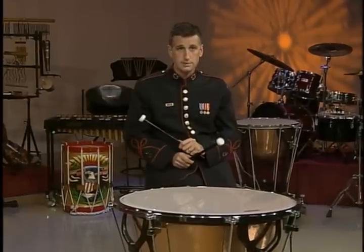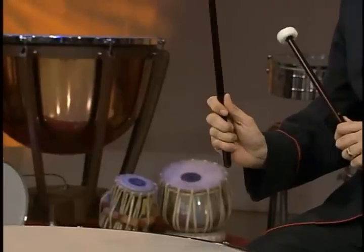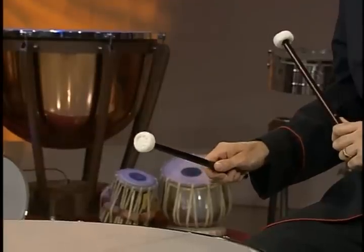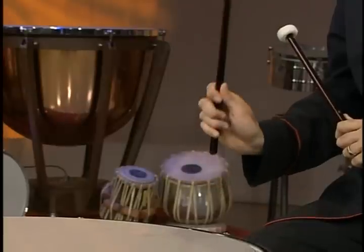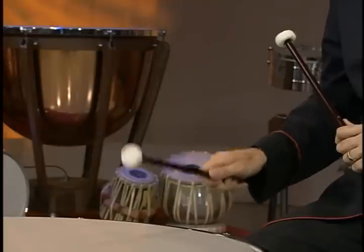Now that we've got the drums into position, and we're in a comfortable seated or standing position, let's discuss the grip. Basically, we've got three choices here: German, French, and the in-between stroke, American. A typical German-style timpani grip will look somewhat similar to the snare drum grip, however have a little less pressure applied from the back fingers. The palm should face the floor, and the fulcrum or pressure point will be between the thumb and the first or second joints of the index finger. There's also a similarity of wrist action to the snare drum stroke, typically a downward motion with that distinctive timpani lift.